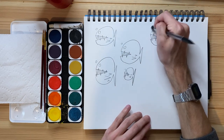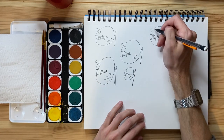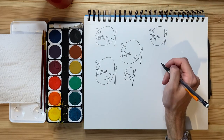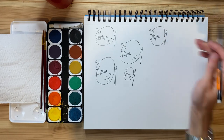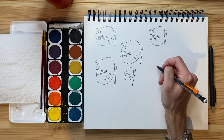I'm not happy with these eyes, though. I'm actually going to erase these eyes. I don't typically like to erase details on my drawings, but I'm really not happy with those eyes. Let's just go ahead and go like that. What I was about to say is that I am going a little bit too dark with my lines, but it doesn't really matter because I'm going to be going over all of these lines with a pen after I'm done watercolor painting.